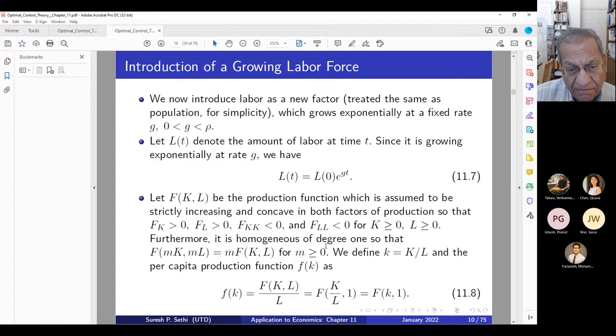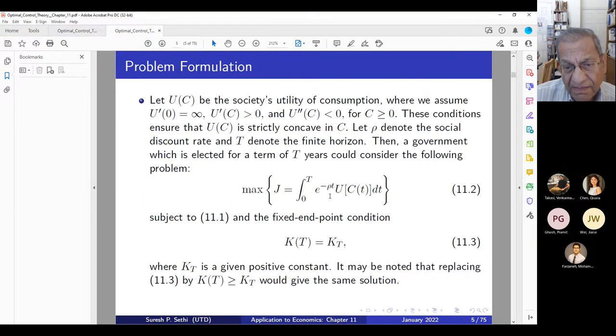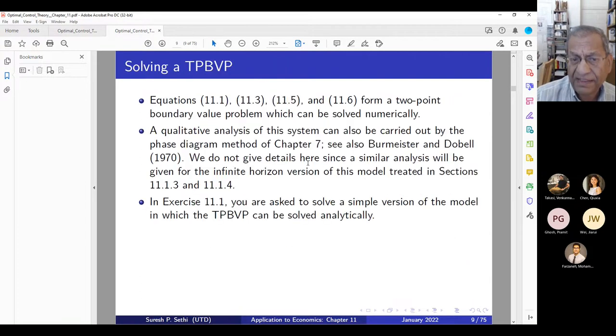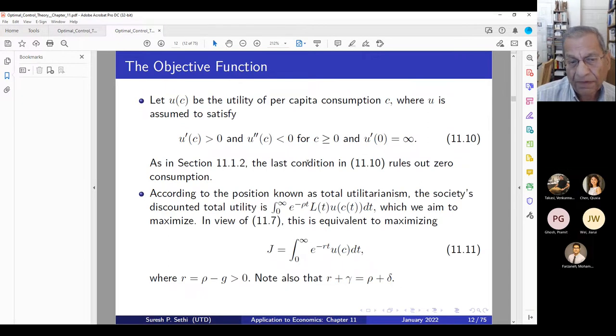So you can see this formula is exactly the same as this formula, but instead of rho, I have r. So now I have r in place of rho and gamma in place of delta. I have the same problem as this 11.1, except that I'm now changing something else. I'm now making the horizon infinity. So I'm going to an infinite horizon problem. That's one big change. The second big change is that in an infinite horizon problem, I don't put any endpoint condition, because there's no endpoint condition needed. There is no society after infinity. There's no value to keep. So I have the same dynamics, same objective function, or similar dynamics, similar objective function with different constants, but I have changed the problem to infinity. So my objective function is that, and there's no terminal condition on capital.